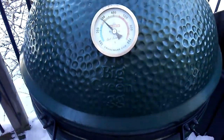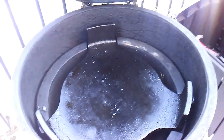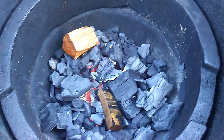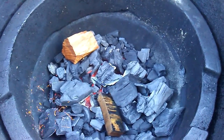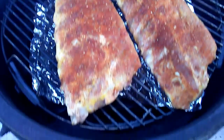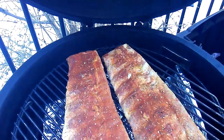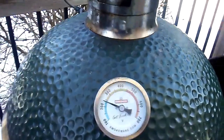The smoker is up to temp. It's maybe even a little bit over temperature, but once we add the cold meat and the smoking chips, it'll come down to about 250 degrees. Here I've added the chips, or the chunks rather, and then I set up a little bit of tin foil under the rib racks because I'll remove that later so that the fat isn't dripping into the fire.